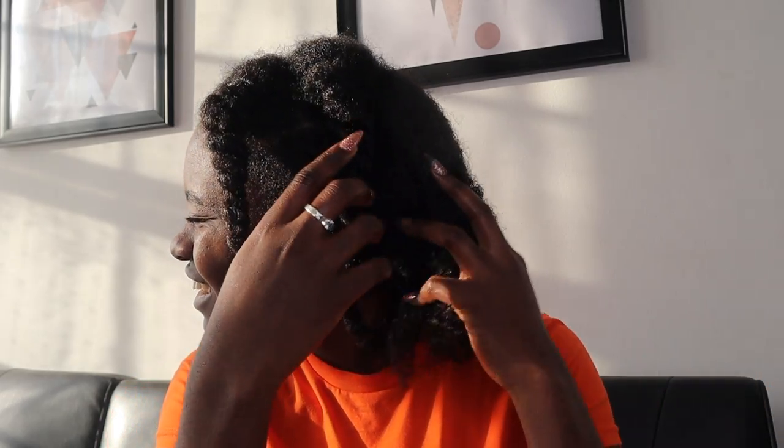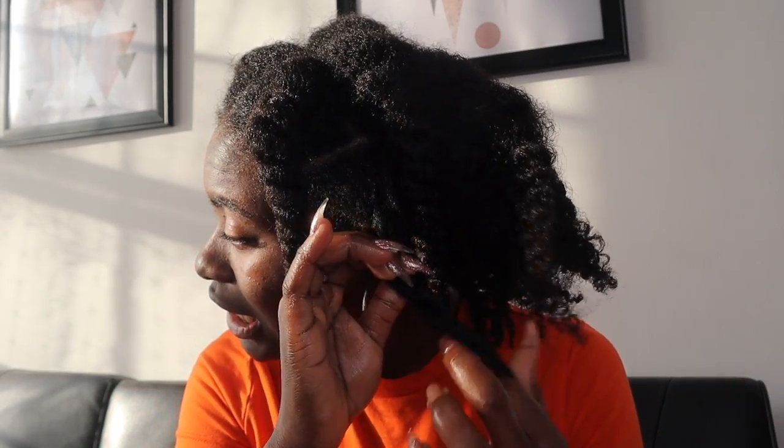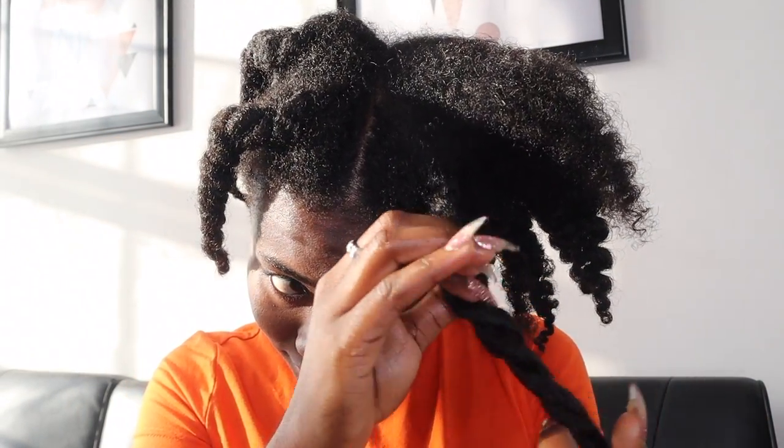My hair is still wet. Yes, it is. Oh well, it's gonna dry. We got a lot to do today. Nobody got time. Okay? It's alright. It's gonna dry. You can see that end is dry, so it'll survive. Big fluffy twists, that's what we're going for anyway. It shall survive.